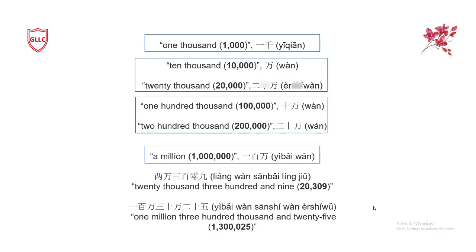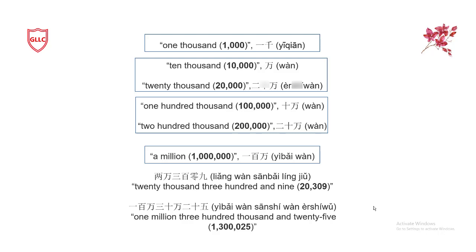But now we have a little bit of change here. Whenever we move towards 10,000, we're gonna use the word yīwàn, like one wàn means 10,000. So if I want to say yīwàn, it means 10,000. 2 wàn means 20,000. If I want to say 3 times 10,000, it will be 3 wàn, 4 wàn, it's like that. Can you see that?